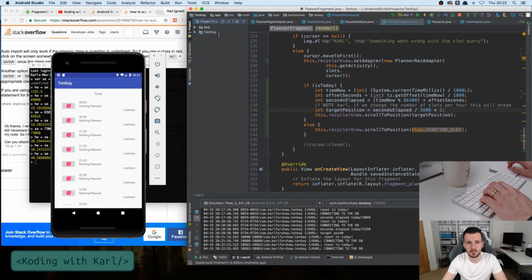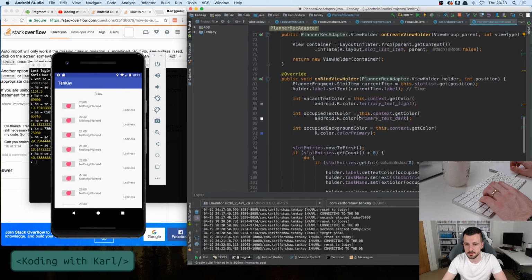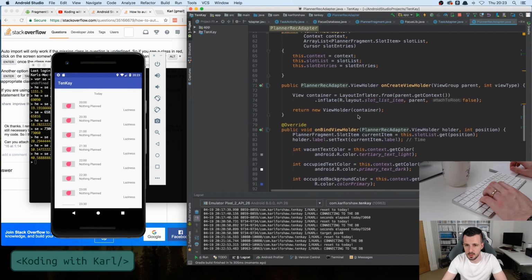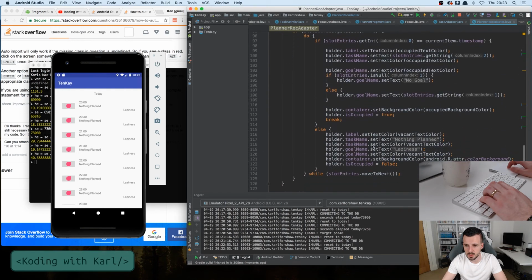So every time I build this project, I lose my position here. Okay, I guess I can just do that, and that works fine for me. So planner rec adapter, where we set the color. Do we have a timestamp? I'm guessing we have a timestamp.